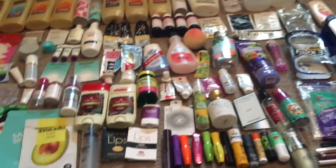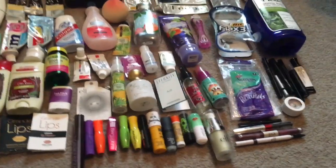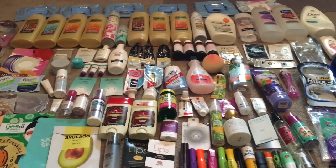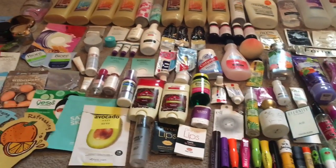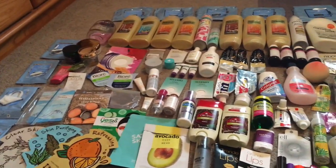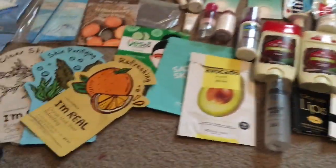It was super full this year, which was awesome. A lot of body products, a lot of moisturizers, a lot of masks, a good amount of makeup — a lot of mascara, eyeliner, brow stuff, and lip balms. I'm panning some blushes and highlighters now, so it'll be interesting to see if I finish those up this year. We're going to go through these, organized by category.